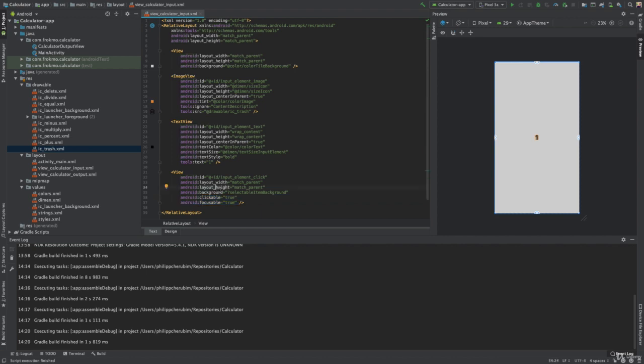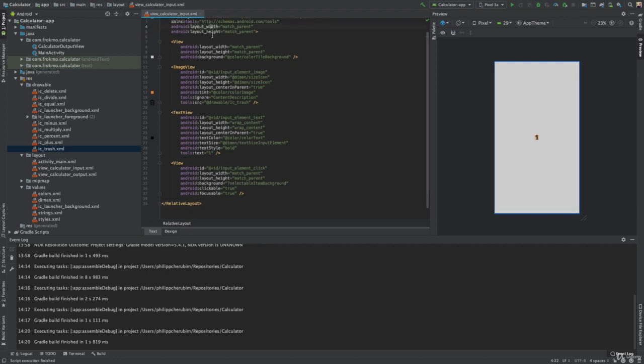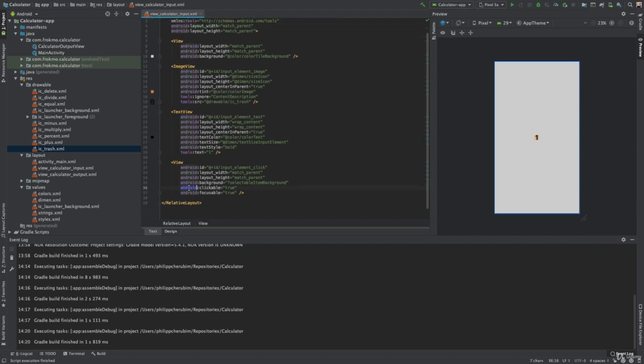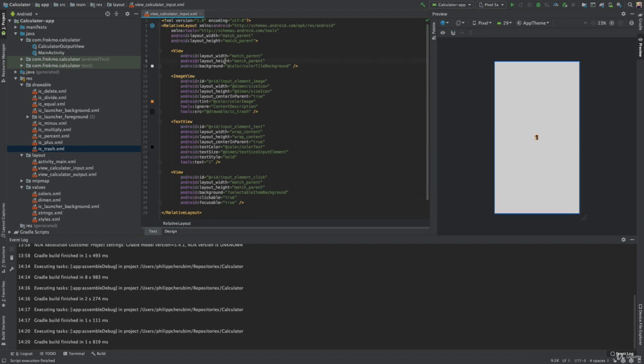So now we're almost done. What else can I tell you? The relative layout is filled from the lowest layer to the highest layer. So it means it will start with adding this view, then this view is added on top of this view, then this view is added on top of this view, and this view is added on top of the next one.